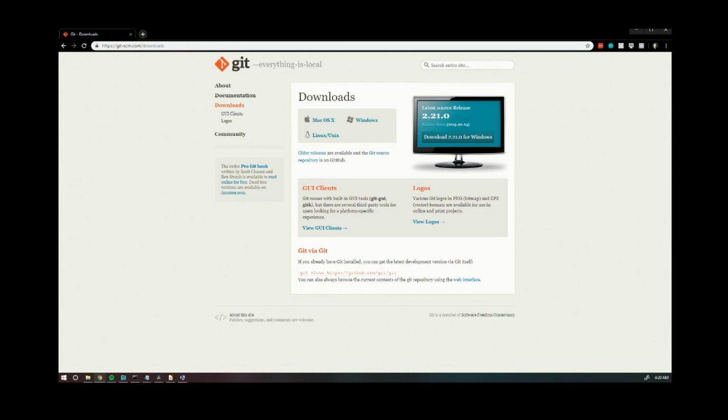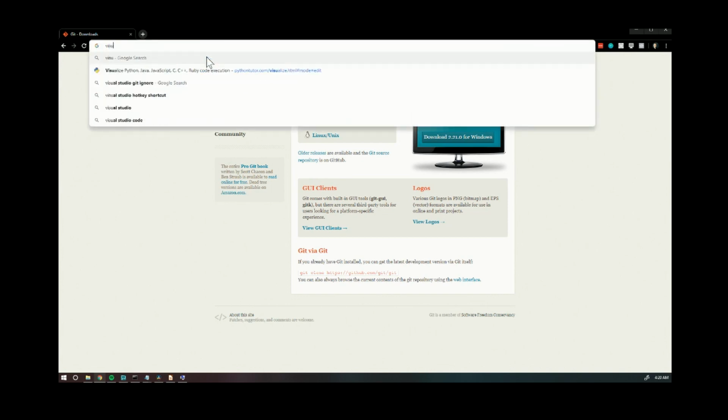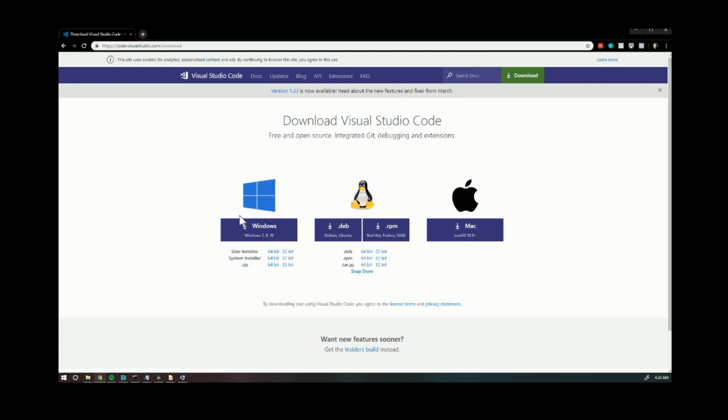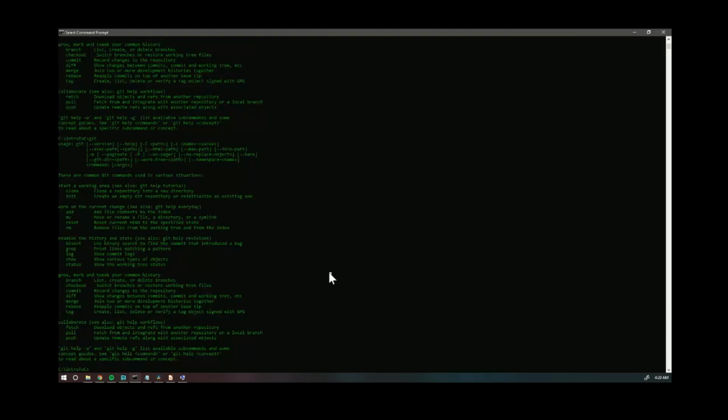Now, let's work backwards. The next tool that we need is Visual Studio Code. Download Visual Studio Code: click on the first link, and then please click on this. Click all the way through to get Visual Studio Code downloaded. And now I have my environment set up in a way such that I can simply type code. What does this do?